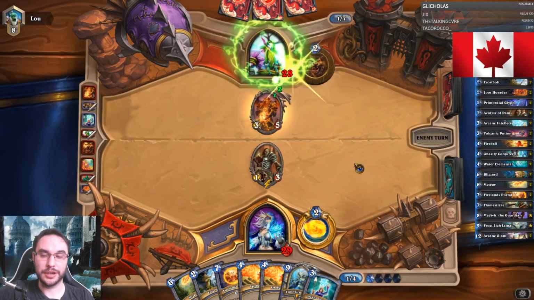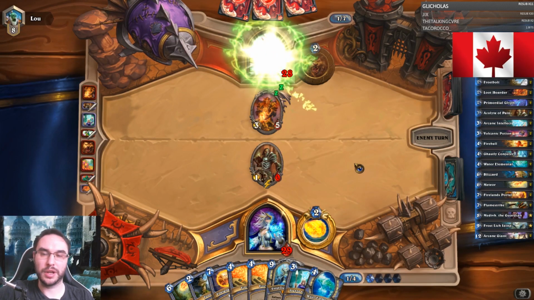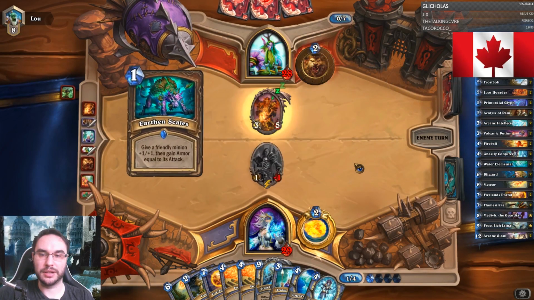I really like Meteor. I feel like Meteor's a great pick right now. It works awesome in place of something like Polymorph. It just kills everything. Oh, I get 2 cards out of that. Ha. Jebaited.